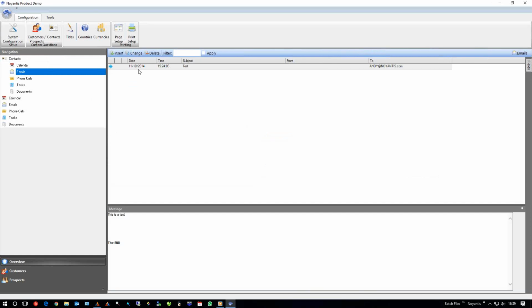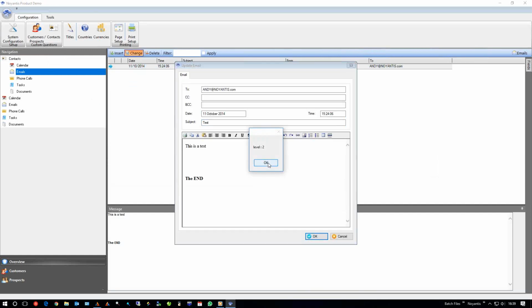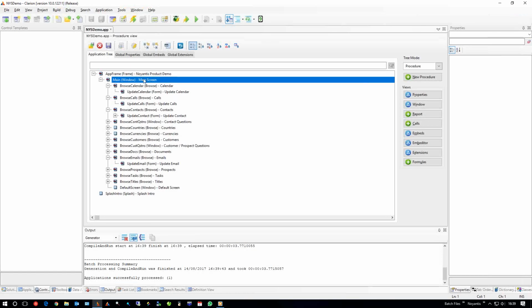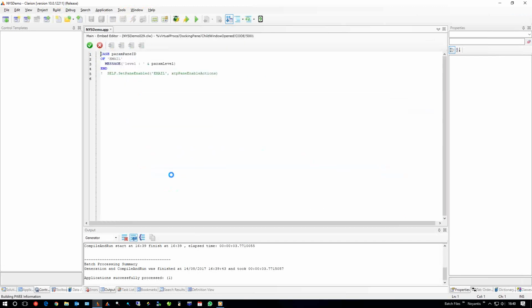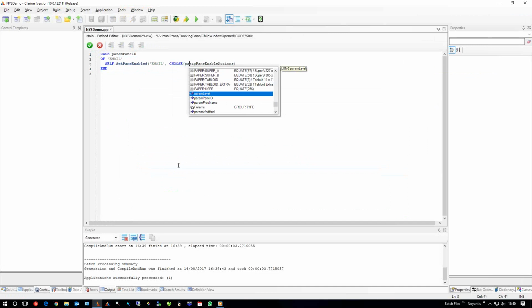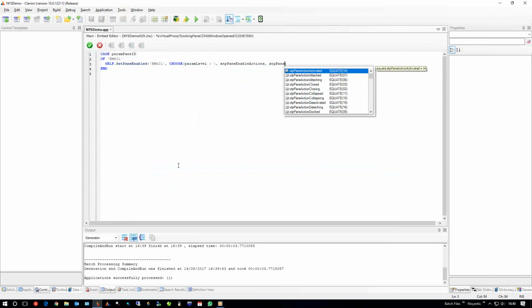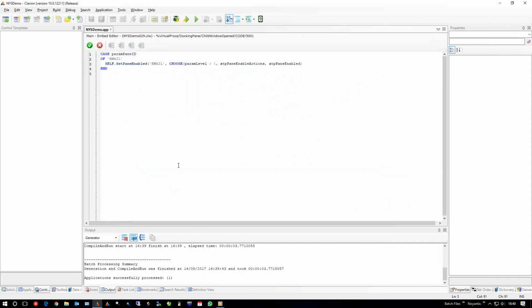So we can see a level 1, and if I was to change, I see a level 2. Even though it's not docked, it still keeps track of the particular levels and so on behind the scenes. So on that, then it will be along the lines of if the level is greater than 1, then we'll only want the actions, but failing that, we want just the pane enabled.